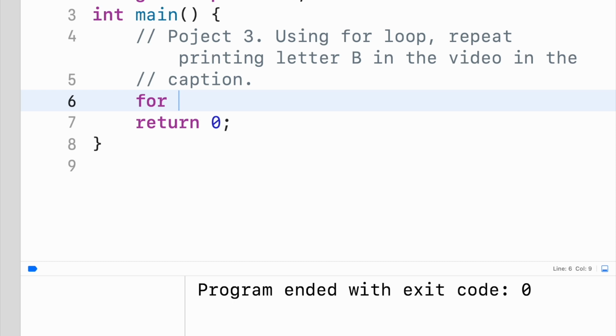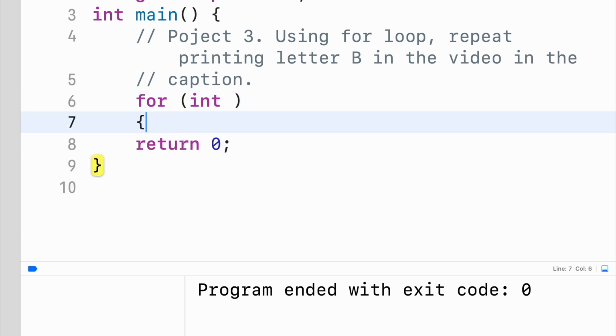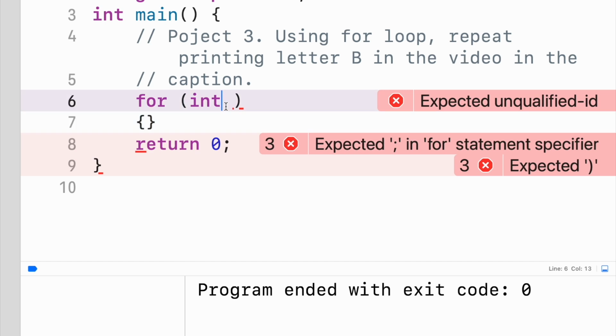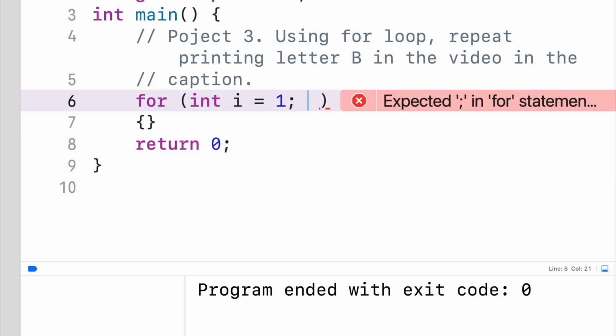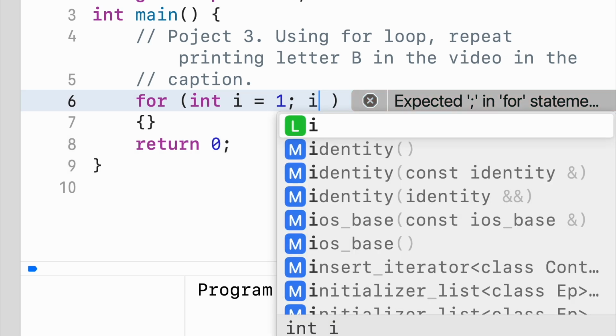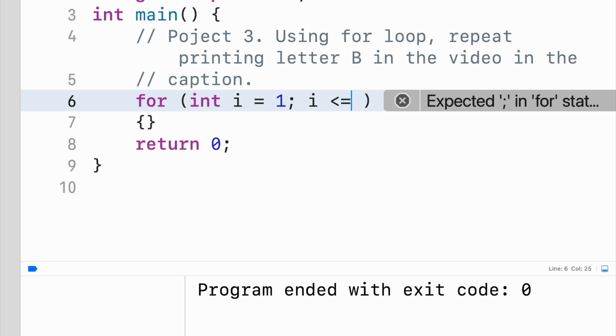So let us start. We are going to use for, and we are going to write for our rows from I equal to 1 until row 5, so I less or equal to 5 and I plus plus.